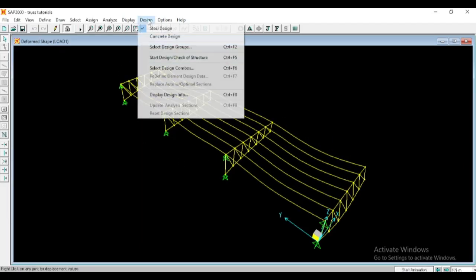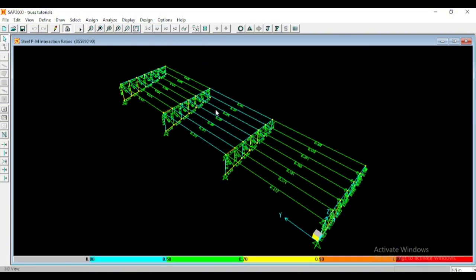After that, next we are going to do is design. So we're going to design sections. So from what you've seen, see that most of the members have passed. Okay, so we can just pick one member and just look at it, just to be sure of what happens. So we can just come to view. So these are different trusses: truss 1, truss 2, truss 3, and truss 4.